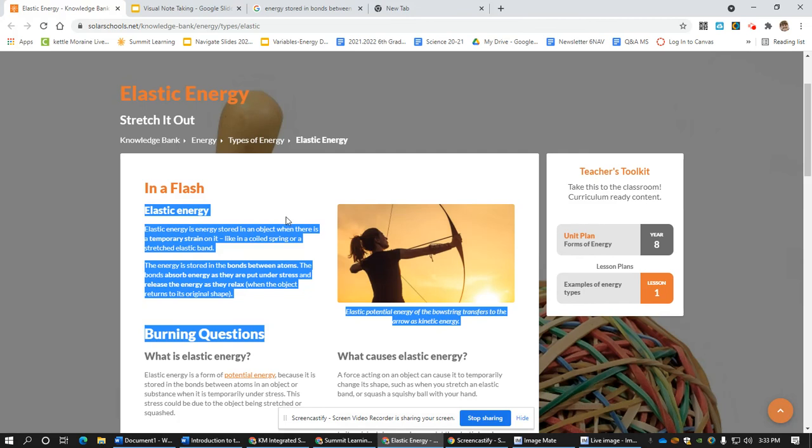Go ahead now and take out a piece of paper, open up an energy resource. Even if it's a video, you can pause the video. You can draw those pictures that they're showing you, those diagrams that they're showing you. You can pause it and include those in your notes.